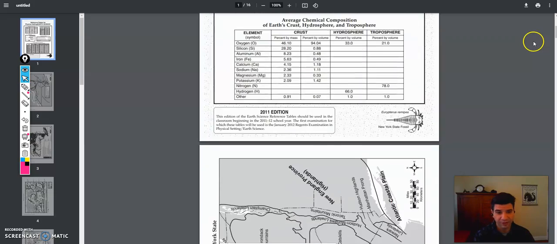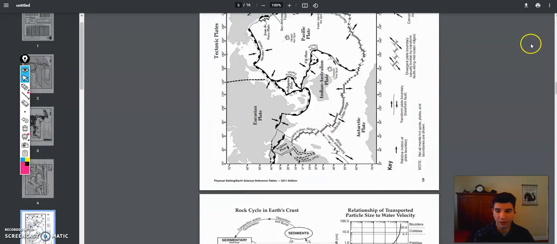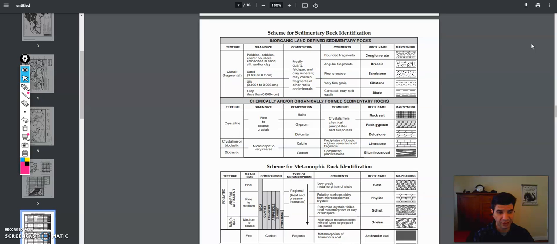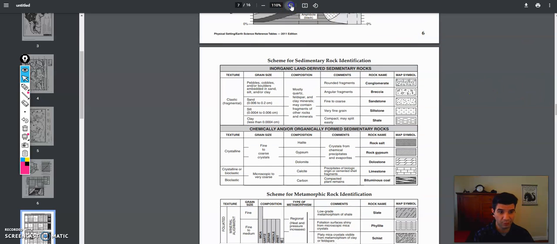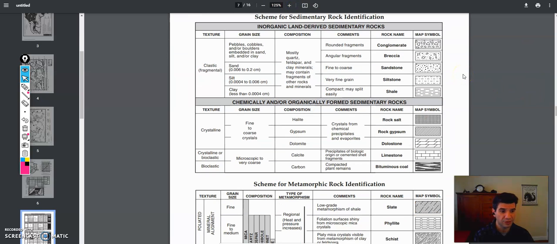Earth Science reference table with you. It's not the end of the world. I did post a copy of this completed document, so you'll have all the annotations if you can't copy them down on your actual reference table. But please, I'm asking you to take the time and actually hand write those out. Because when you have them written down on the document, when you are taking a quiz or a test, you'll have them available to you.